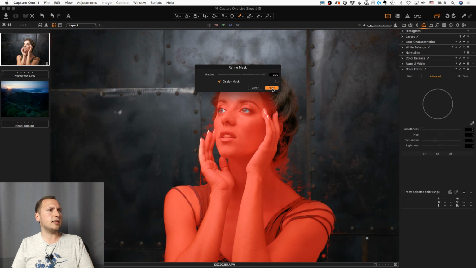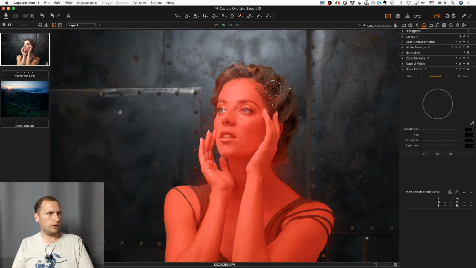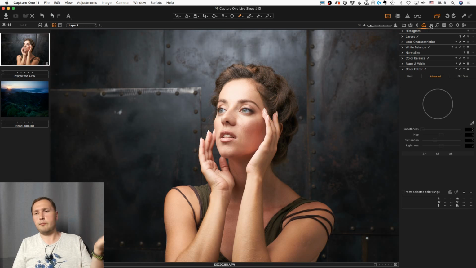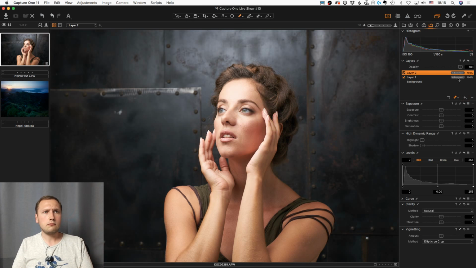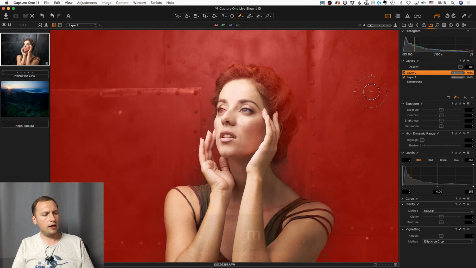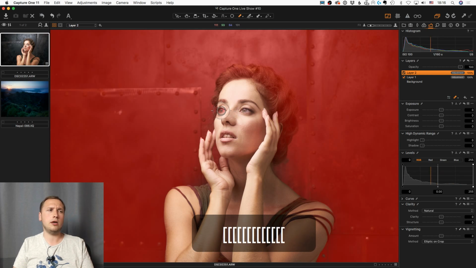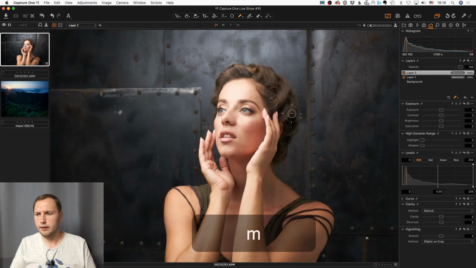In this case, I think I would use the highest amount of refine tool. Yeah, like this. And now we have a mask on the skin. I will create the new layer, copy the mask from the first layer, then invert it. I highly recommend you to set up all the shortcuts for such actions like refining, inverting, and all this stuff. That would save you an enormous amount of time.